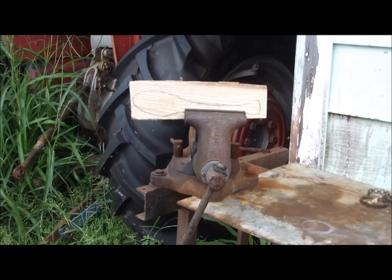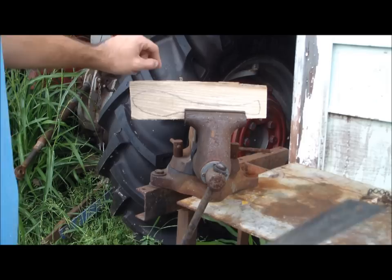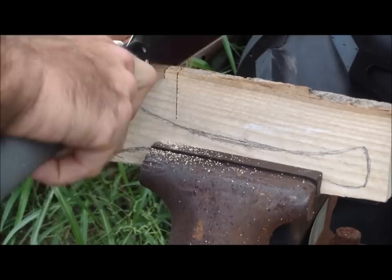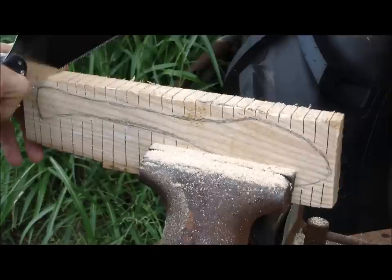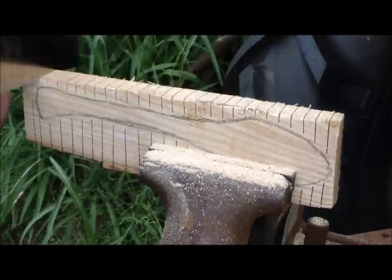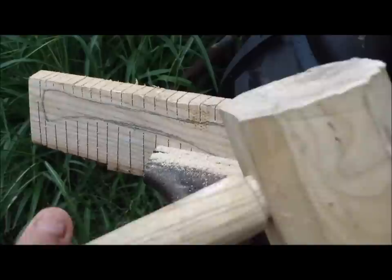Just like that. Then you'll take a saw like this that cuts on the draw, and you'll make many cuts down to that line that you just drew. And having a vise really helps. Then you'll take a chisel and a mallet, and you're going to knock out all these little blocks of wood.